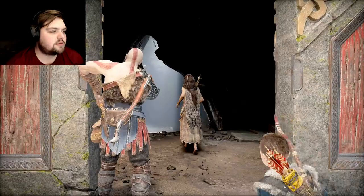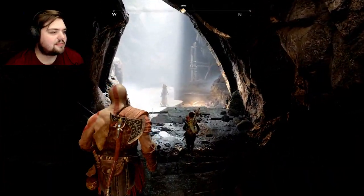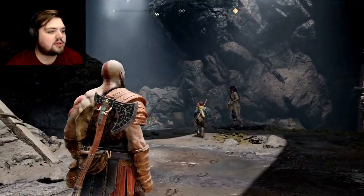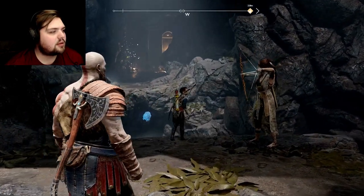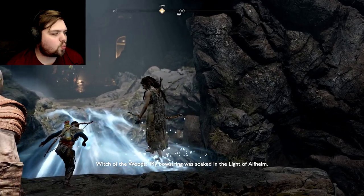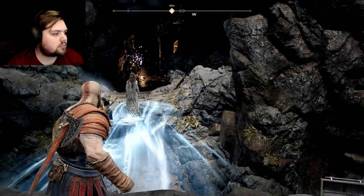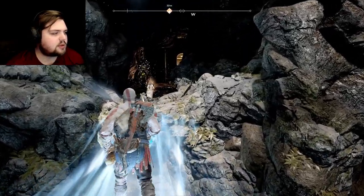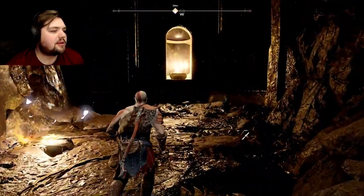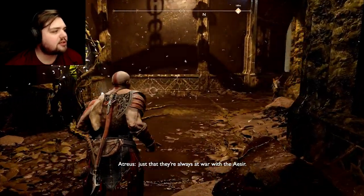Here — hold it, they're connected. Watch your step. Just along here — are you sure we came through here before? There's no way back at all, I'm sure she'll use her fancy magic. Are you going to teach me how to interact with some of these things we've been seeing? Give me that bow. Elven architecture — my bowstring was soaked in the light of Alfheim, it can now reawaken the magic of the elves. It won't just disappear, will it? Not as long as the light shines free.